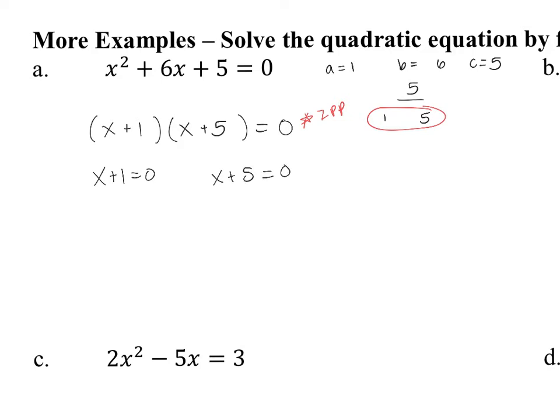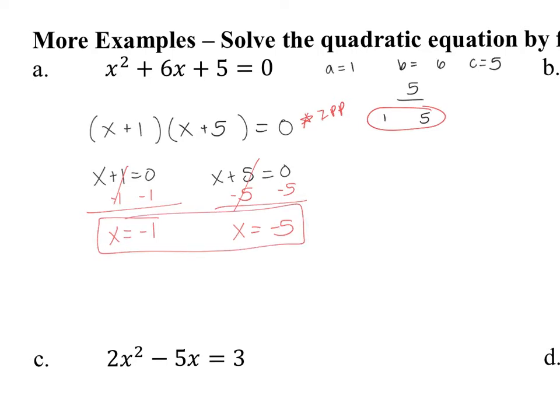Okay, so we're going to go ahead and solve this. So when I'm solving x plus 1 equals 0, I need to get x by itself. So I'm going to go ahead and subtract 1 from both sides. These will cancel, and I'm left with x equals -1. I'm going to do the same steps on x plus 5. I'm just going to subtract 5 from both sides, cancel these out, and x equals -5. Okay? All right, so those are your 2 solutions for letter B.